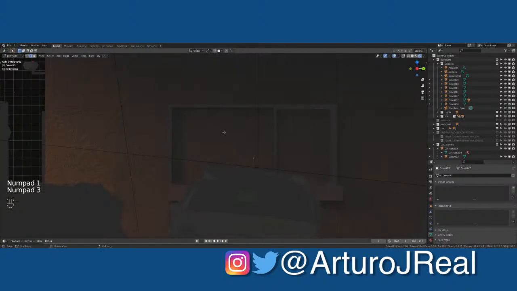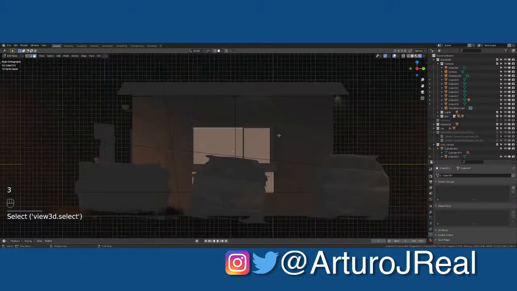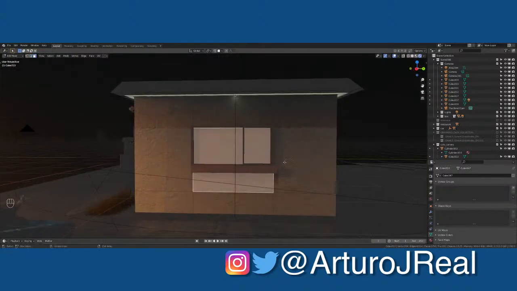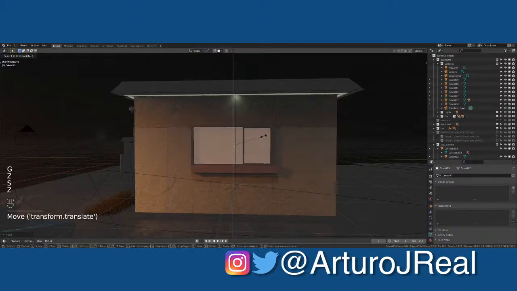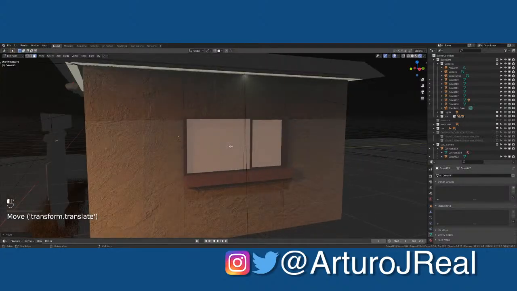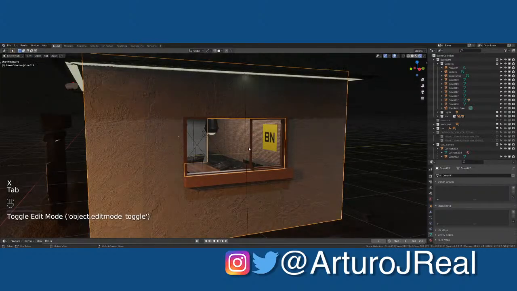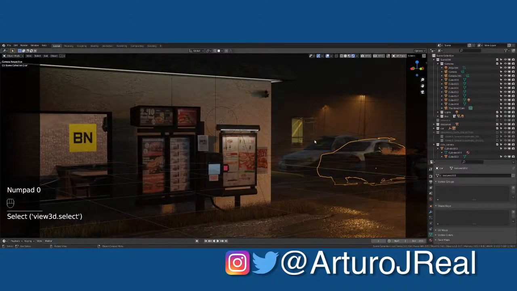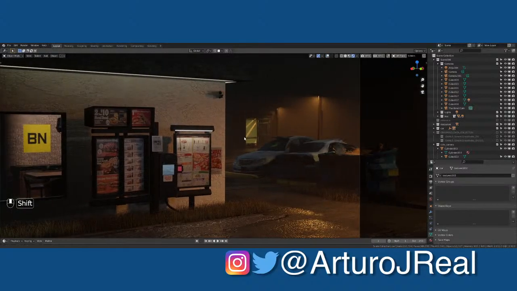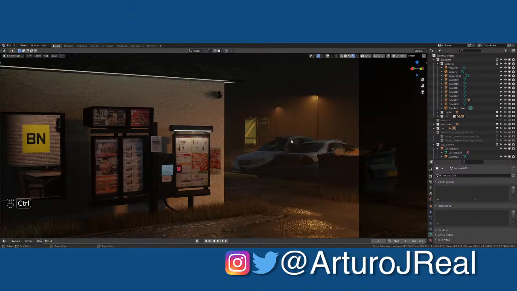Alright, so do we have this face cut out the way we want it to? Somewhat. If we can just squish it, maybe bring it up. This will mess with the normals. I don't recommend it, but I don't think we'll be revisiting this side anytime soon. So we'll just delete that face. And now there should be some light being cast on those cars from inside. Let's see.